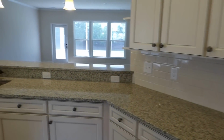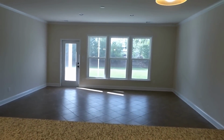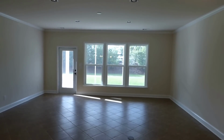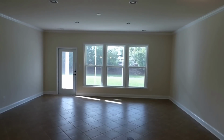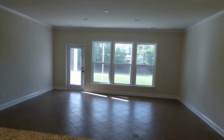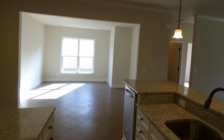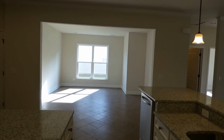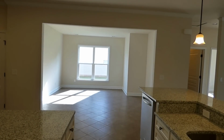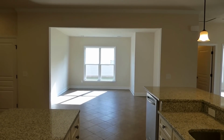And it's open to what I'll call your family room. There's 2 rooms here. You decide how you would use them. This is your family room. Again, notice that the tile goes straight across. There's a triple cluster window, and that leads out back to your screen porch. But there's another room over to the left. And this room could be your family room. It could be your sitting room. It's completely open to the kitchen. So you choose, you decide which is the living room, which is the family room.